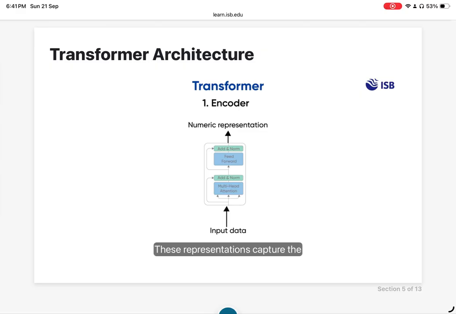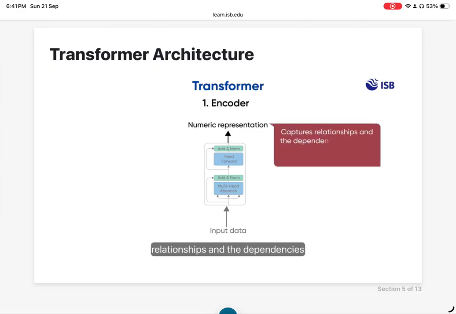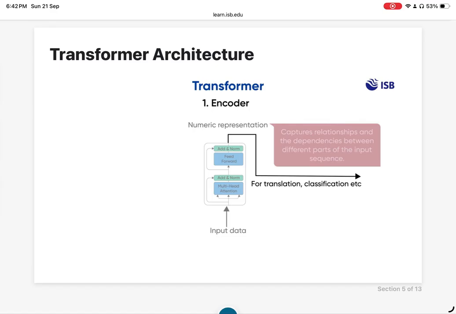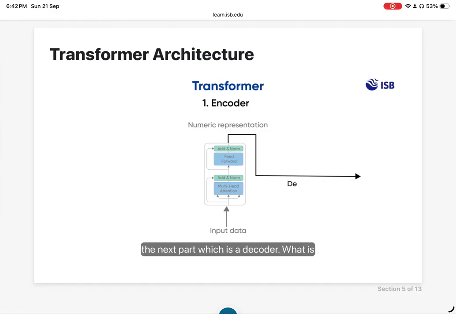These representations capture the relationships and dependencies between different parts of the input sequence, just like we talked about earlier, making them useful for a variety of downstream tasks, for example, translation, classification, and others. So in a way, what is the encoder doing? The encoder is encoding the information that's coming to it in a useful representation which could be used for the next part, which is the decoding.